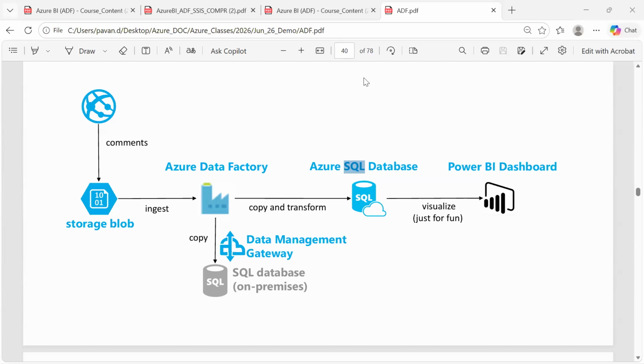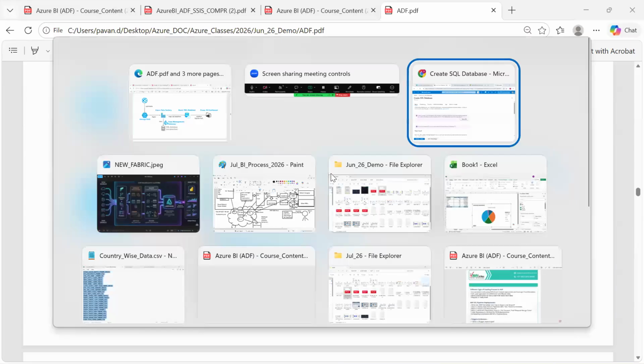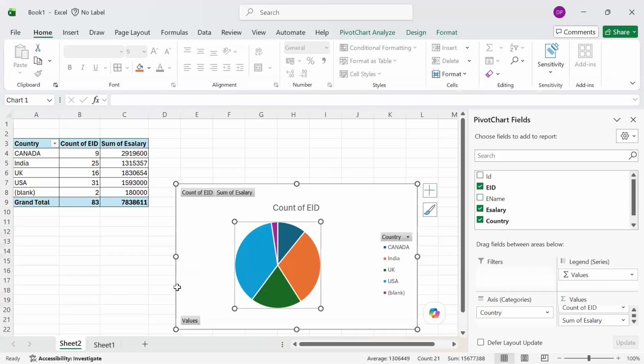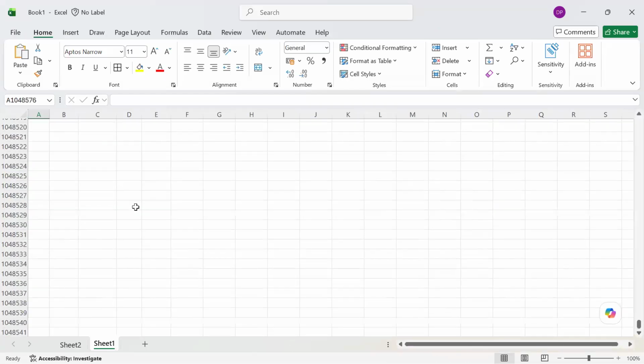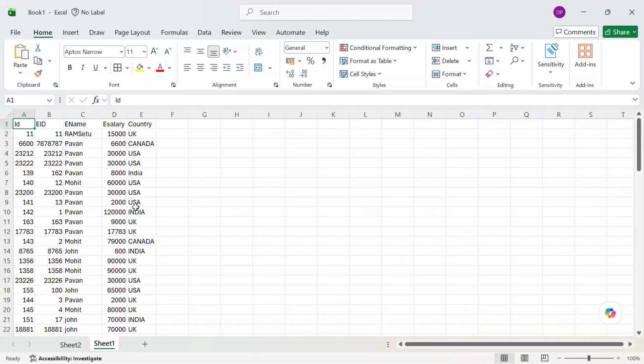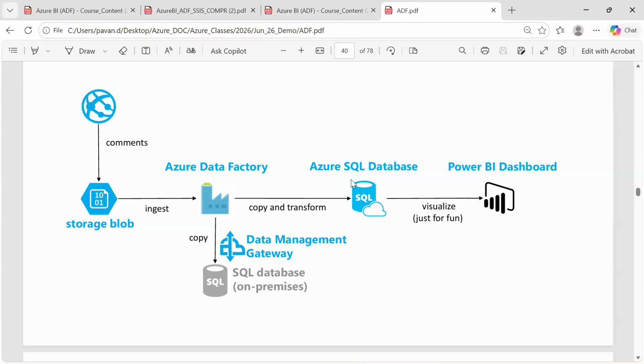Filter data. We can't filter the data here in Azure storage. We can't filter data in Excel. We can't filter data in a CSV. Is that the only reason, filtration?